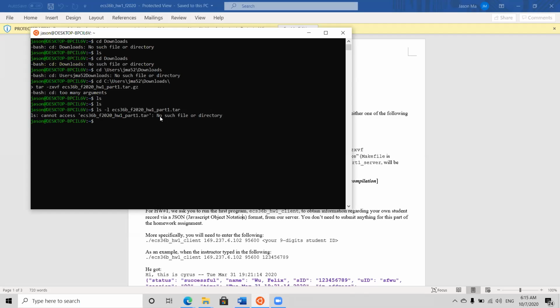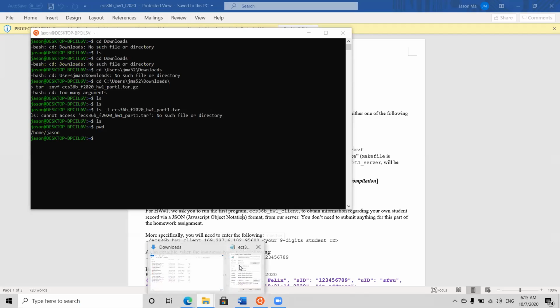No, where is your file? Can you just do an ls? Okay, can you do a pwd? Do a pwd. Okay, apparently it's not there. The file is not there. You're using WSL, right? I'm using Ubuntu. Using Ubuntu, but apparently the file is not here.